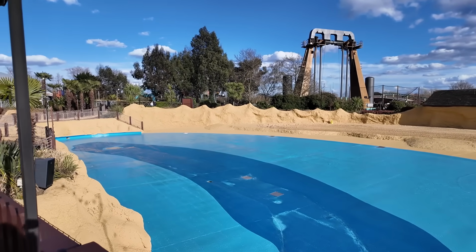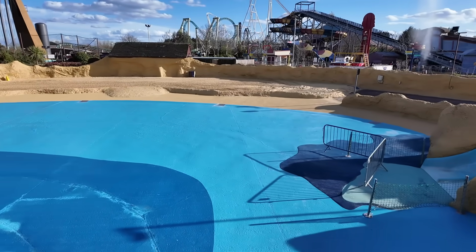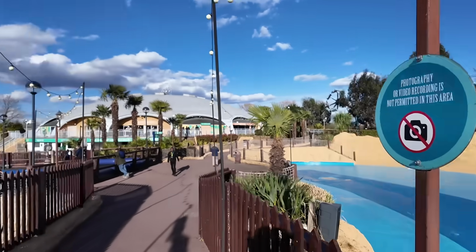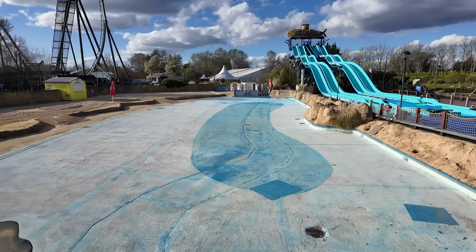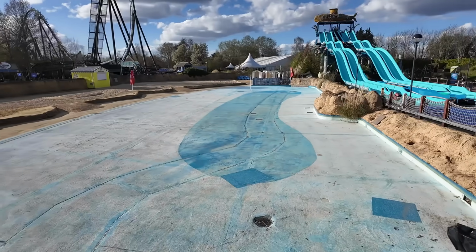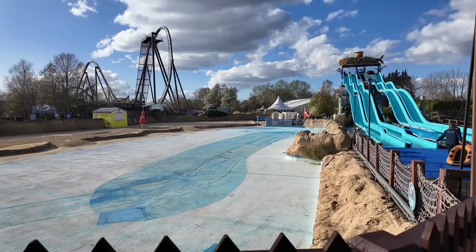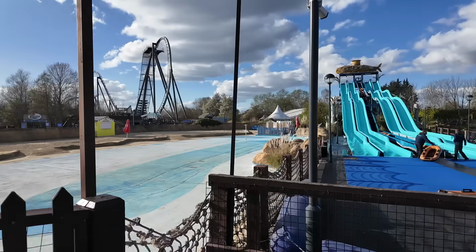So yeah, as you can see, the beach area is looking really fresh down here. For the first time in a number of years, they're going to be opening this side of the beach in 2025. It's all been repainted. You got the sand down there ready. And yeah, it looks nice, it's iconic. And they have also got plans still for a small stage on this side. Originally there were much bigger plans. They were going to have a larger stage and food units and things down here. But that's all been stopped now because of all the cutbacks that have been made with Merlin and the entertainment. They probably thought, wow, there's no point in spending loads of money on a big fancy stage when there's been a lot of cutbacks made. So yeah, that's going to be just a smaller project.